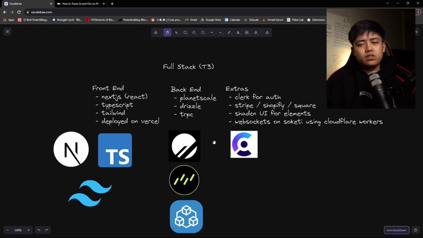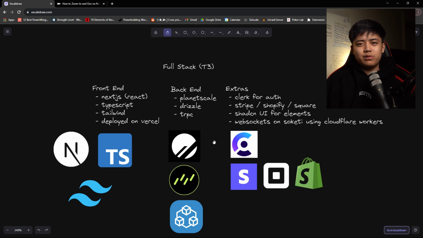For payments, I like using Stripe for mainly web transactions. Now, I am working with brick and mortar businesses, so Square sometimes is better because they're able to process cash transactions, whereas Stripe was meant to be used only with web transactions. Shopify is used if you're doing any sort of physical products over the internet, like selling merchandise, selling shirts, things of that nature.